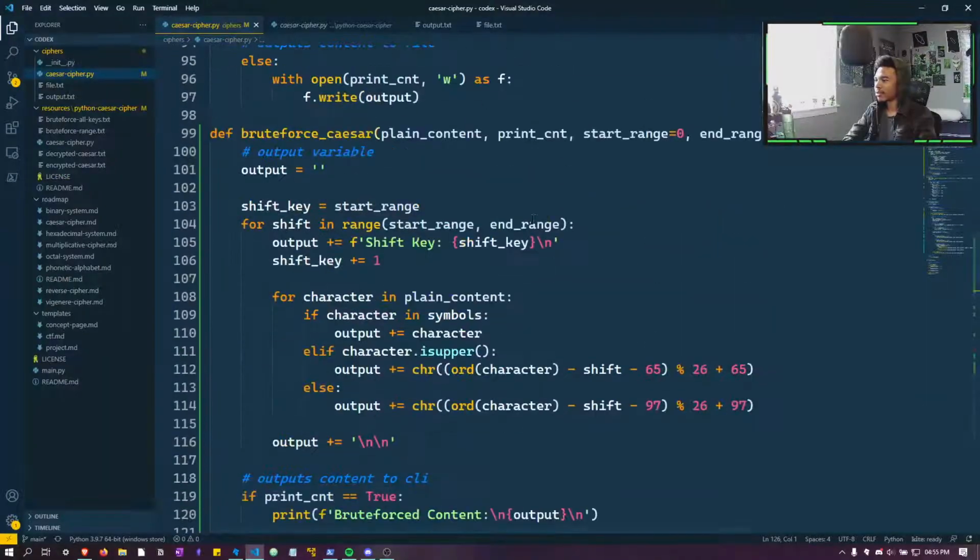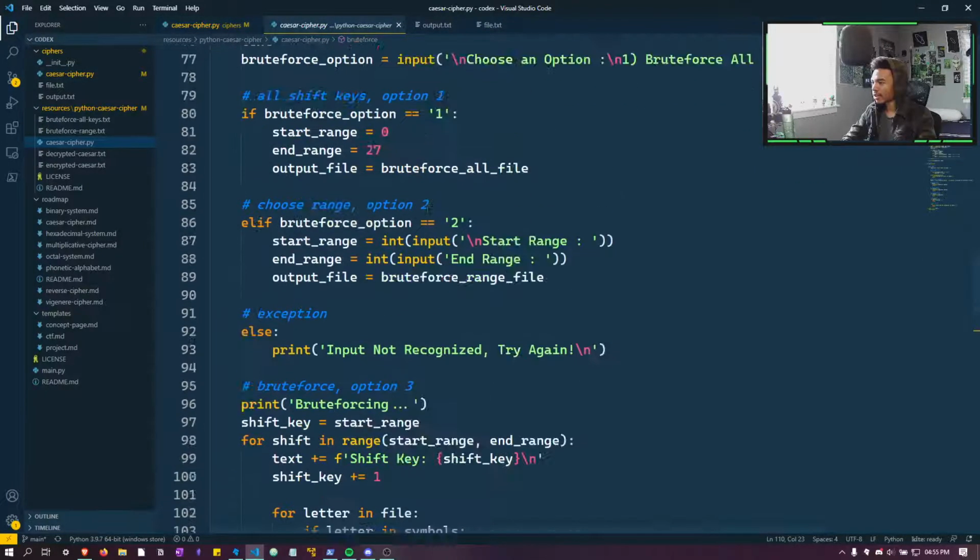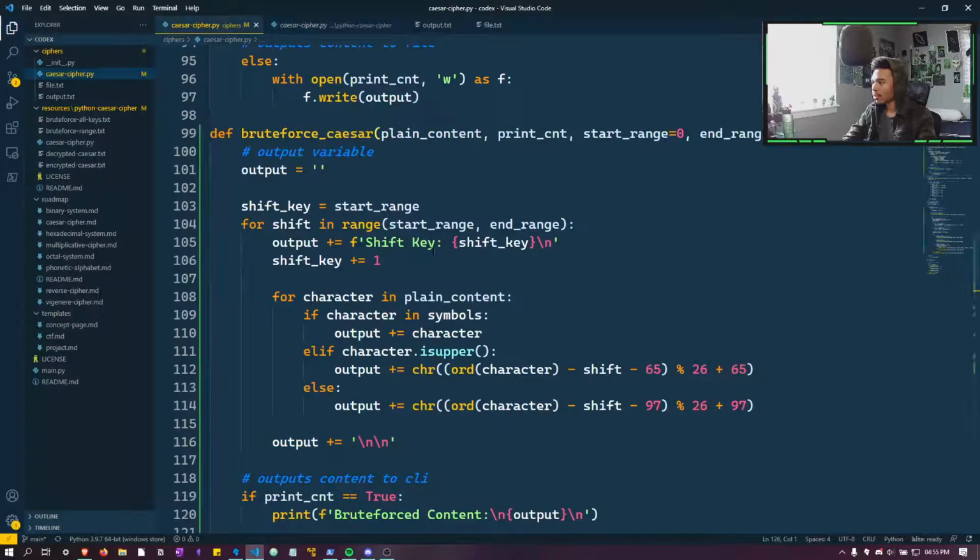It should have only started from 1 to 10. So where did we go wrong here? We probably edited this file by accident or something. I don't know.